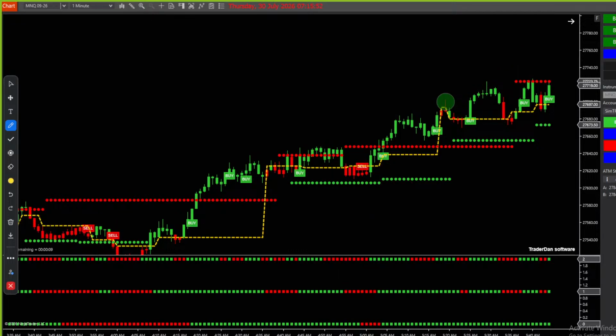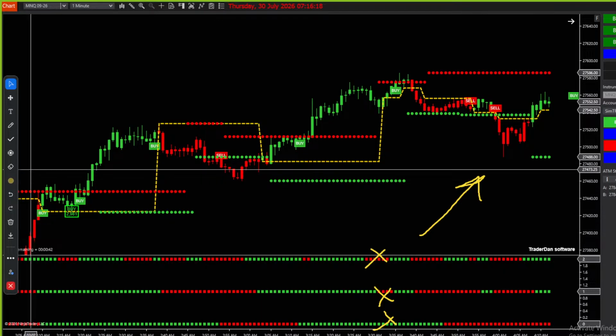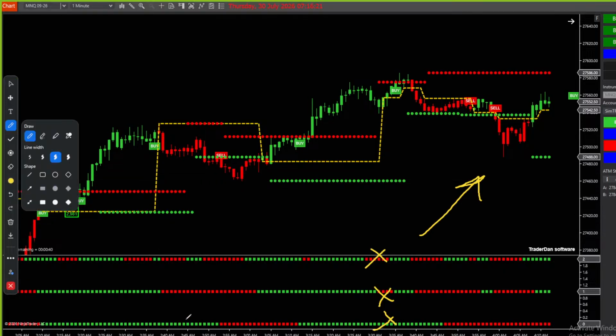So the concept here is when you have three rows green, you have a trend that is starting to go up to the upside, which means buyers are in control. So you're only going to be looking for long setups. When you have three rows of red, okay, when you have three rows of red, you started getting red here, and red here.